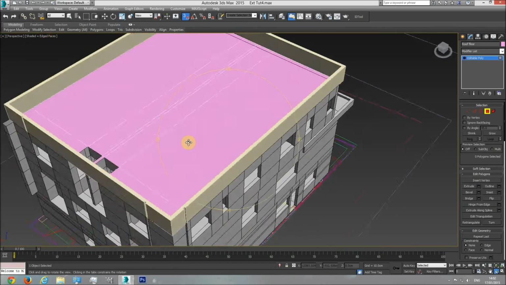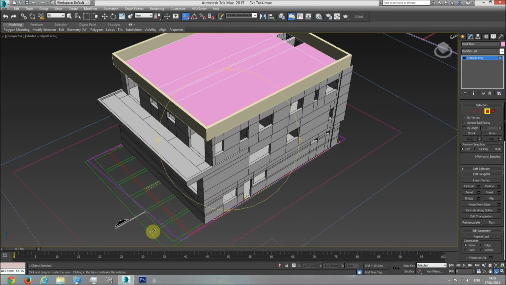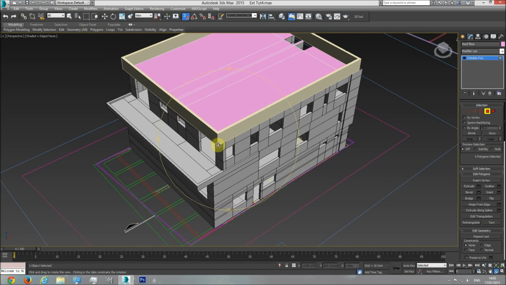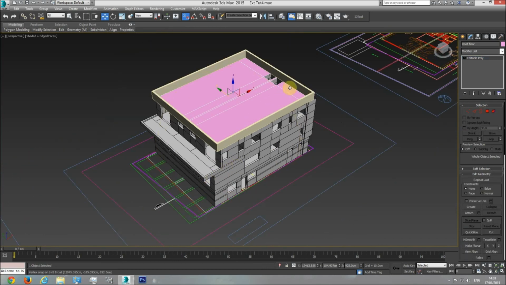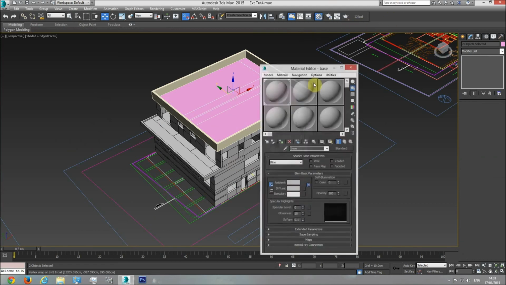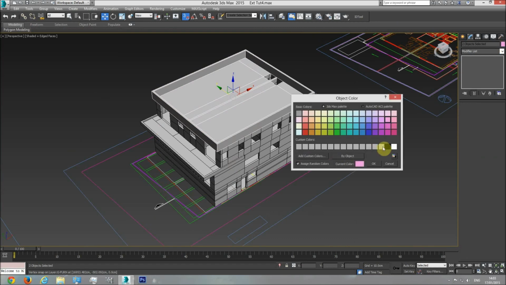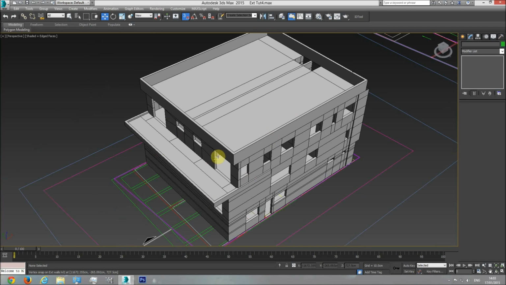Next thing I'm going to do is add this element up here, this shading element, which connects to the roof and goes outside. In order to build this, first of all, let's take this polygon and this one and give them a material, the base material, and give them outline black. And now we have the whole model in the same color.